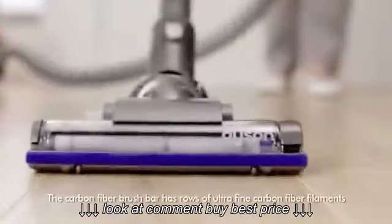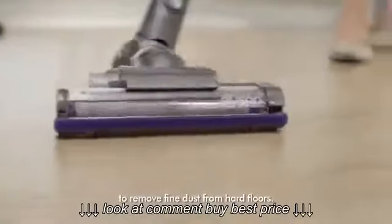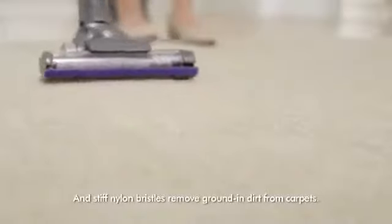The carbon fiber brush bar has rows of ultra-fine carbon fiber filaments to remove fine dust from hard floors, and stiff nylon bristles remove ground-in dirt from carpets.